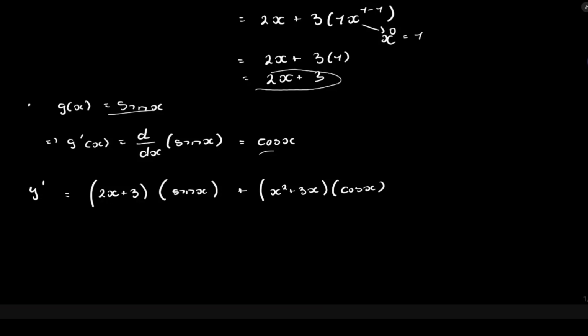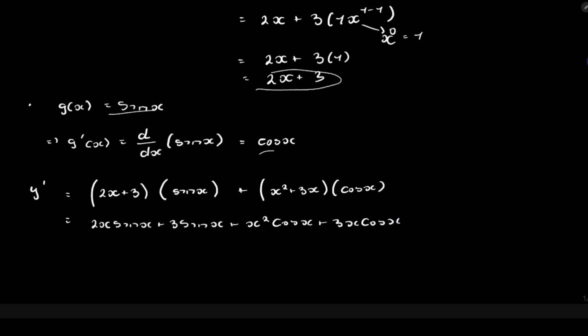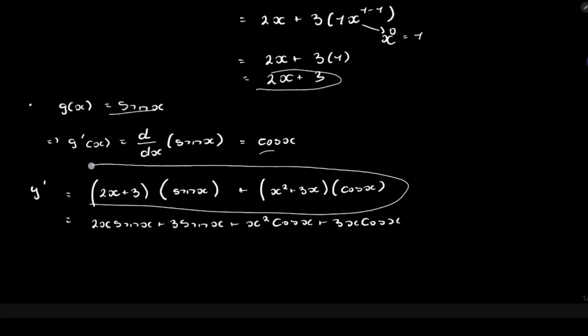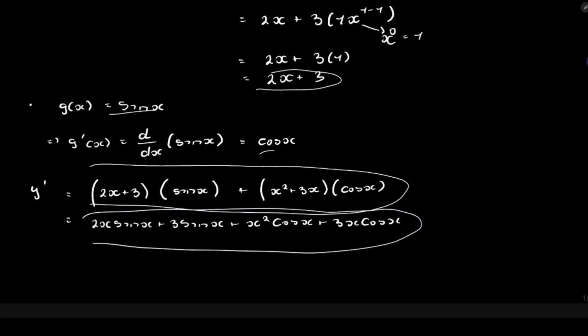After having our general expression, we then need to simplify it to the simplest form. This leaves us with 2x sine x plus 3 sine x plus x squared cos x plus 3x cos x. Note that I am expanding these brackets in an attempt to simplify the question. If upon expanding the brackets, I notice that these terms cannot be simplified more, then the simplest form is going to be this form which had the brackets. So let's identify, can this expression still be simplified?